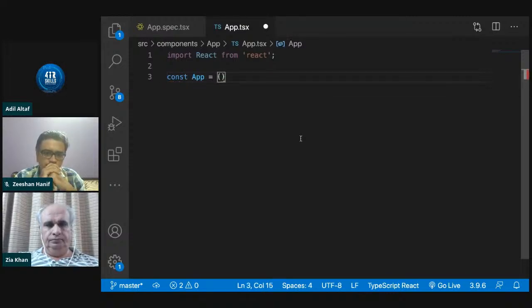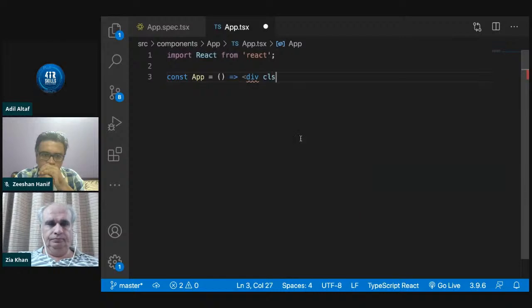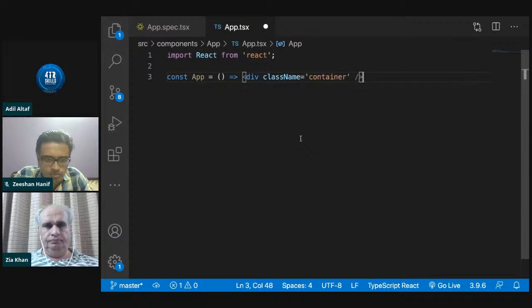We can use an arrow function to do it, and then here we can just return a simple div and give it a class name of container, and then close it, and then export default app.